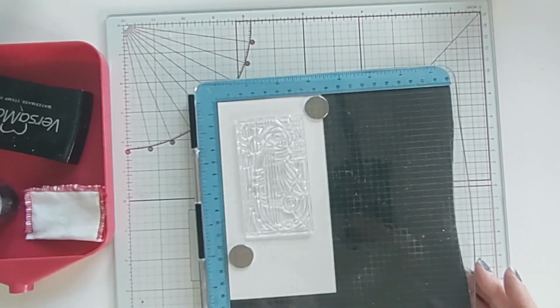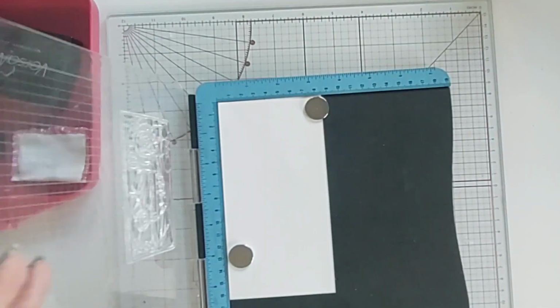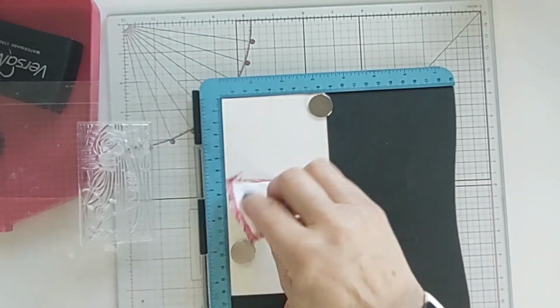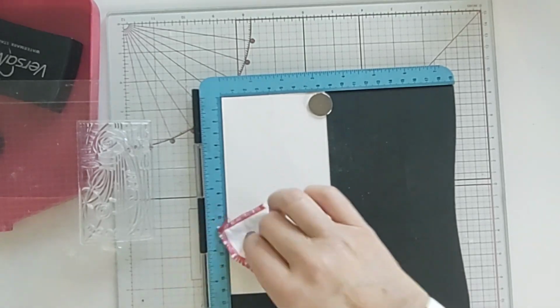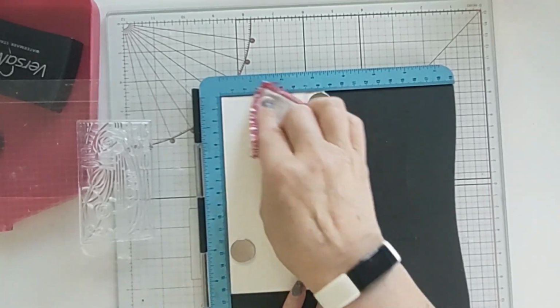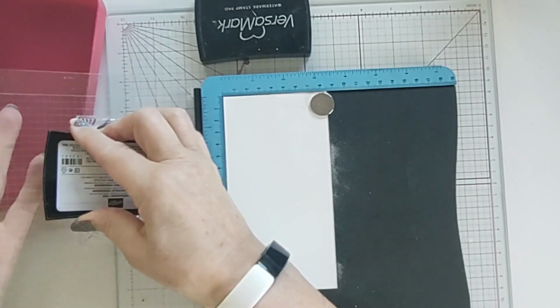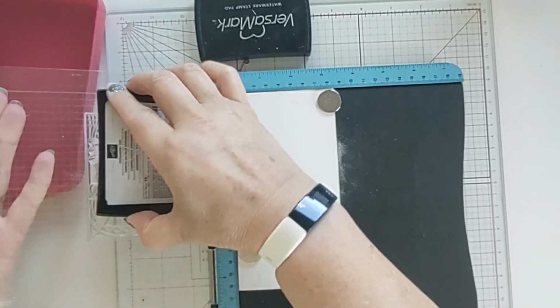Because I'm doing it with Versamark, you won't see it as well, but I'm hoping that I'll just stamp it a couple of times. So I'm going to go over with my wee embossing buddy, my anti-static bag that just gets rid of any bits of stray pieces of whatever you don't want on it. So just go over with that, and then I'll just bring my Versamark in and just ink that up well. Practically fits that whole ink pad actually.